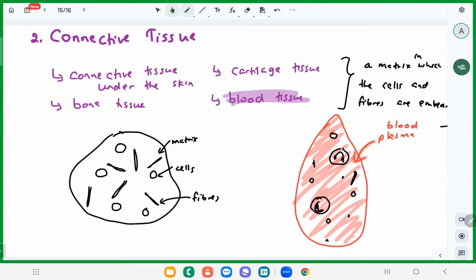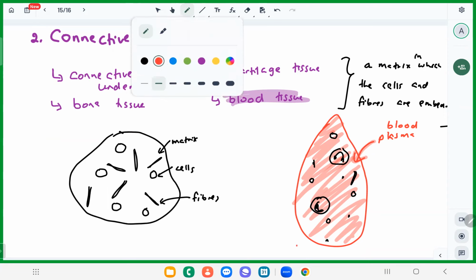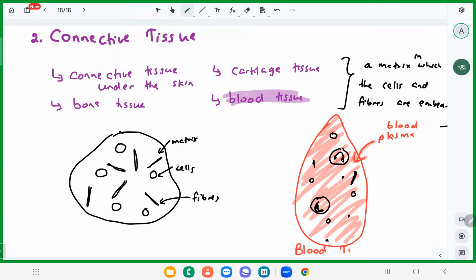So what are the functions of the blood tissue? If you consider the blood tissue, the main function of the blood tissue is transportation. The blood tissue transports different substances around our body. For example, it transports oxygen, and in fact, oxygen is transported by the red blood cells in the blood. The red blood cells transport oxygen, and the plasma transports different other substances such as nutrients and excretory matter and so on. And if you consider the white blood cells, they fight against infection and they protect our body from diseases, and platelets help us in blood clotting.